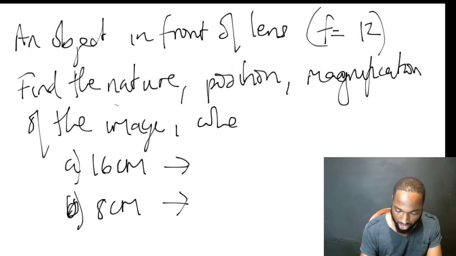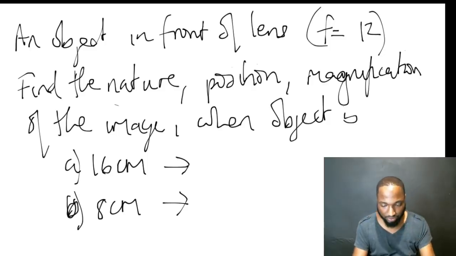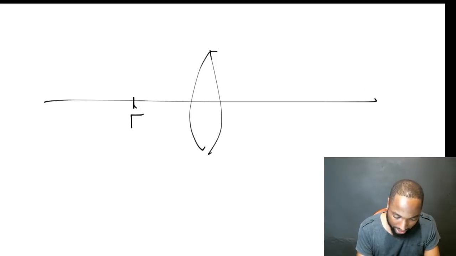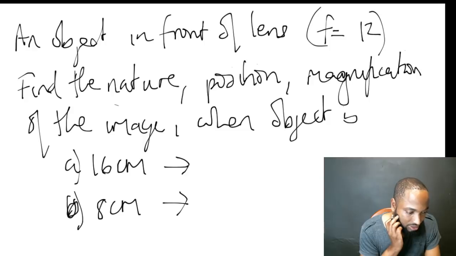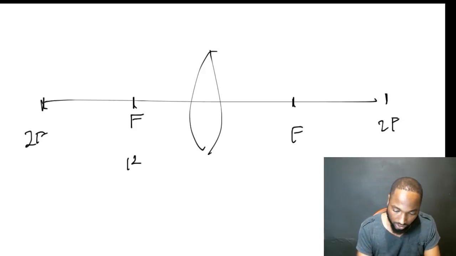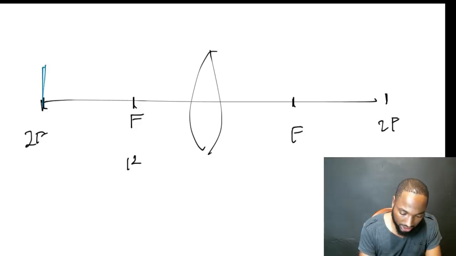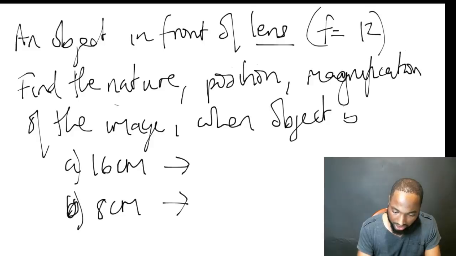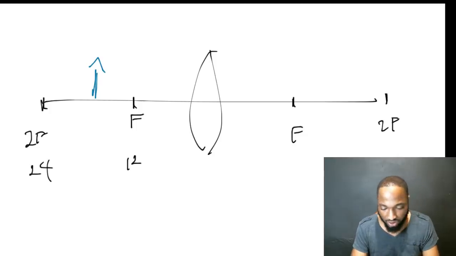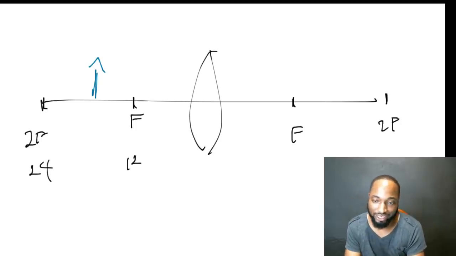So you want some answers. When the object is, remember the focal length is 12, eh? So what I would do is just make a quick sketch in my mind, or on the paper. F here is 12. So this is F. I'd even put in 2F because something freaky could happen, just in case. It's a convex lens, right? So it's a converging lens, which means convex, converging, same thing. And when the object is at 16, it's somewhere here, because remember 2F is 24, right? And now you'd go back to your diagram and see what will happen. So, in your mind, what will happen?